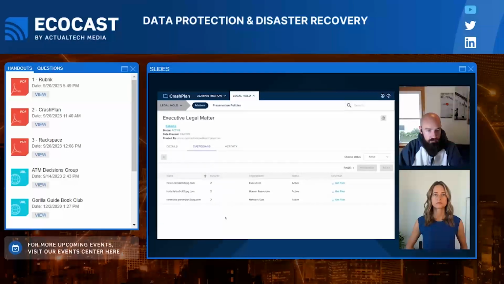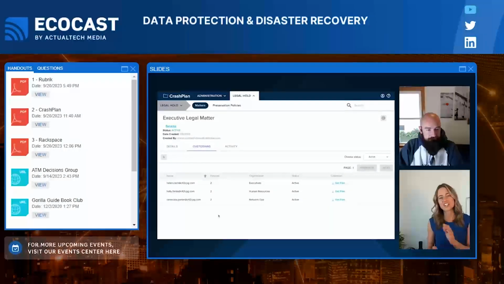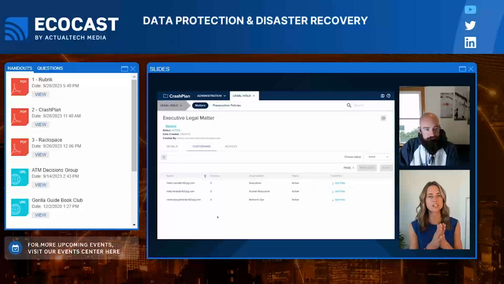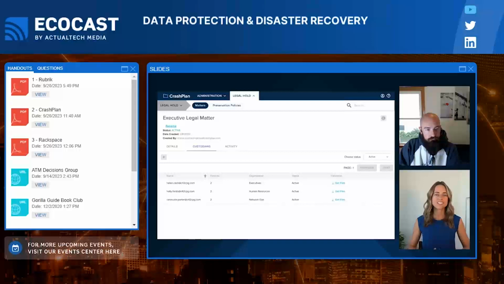But before we let you go, for anyone out there that just fell head over heels in love with CrashPlan, and I think between you and Fleetus, you've made quite the pitch for that. What do you recommend as their first step to getting started? First step to getting started is just go to our website, crashplan.com. So we've got white papers. You can request a demo, get in contact with us, and we'd be happy to give you a deeper dive.